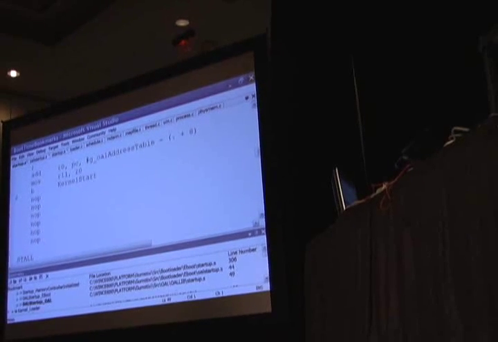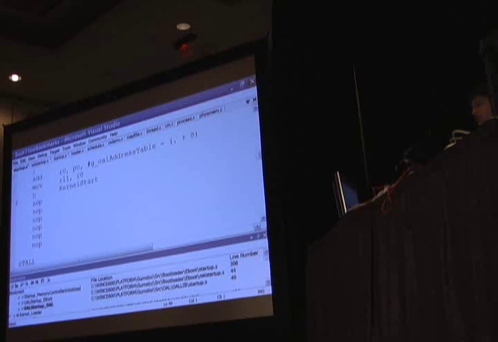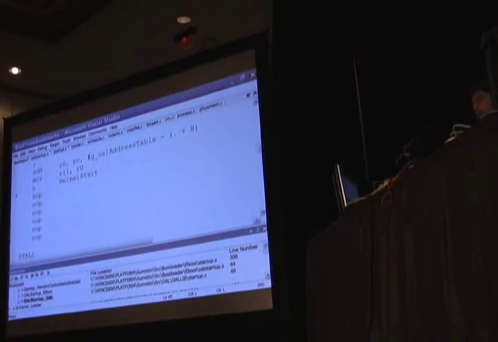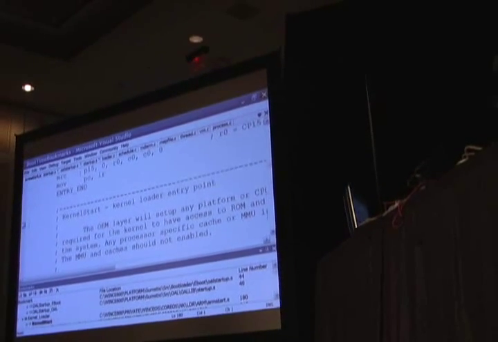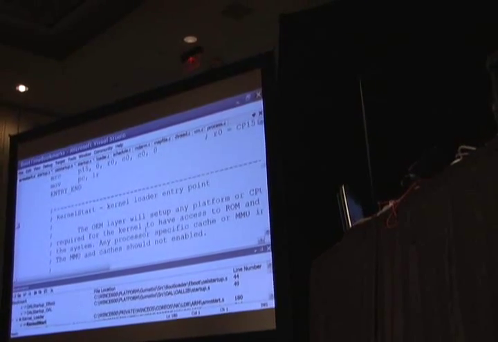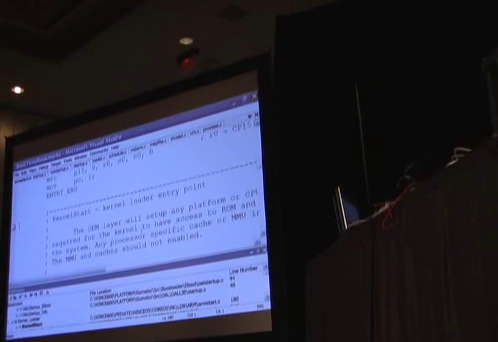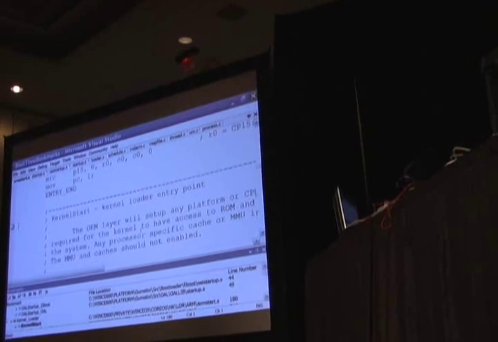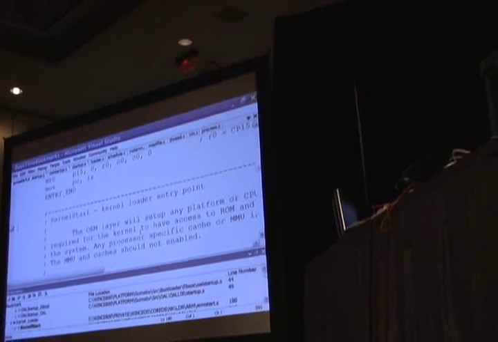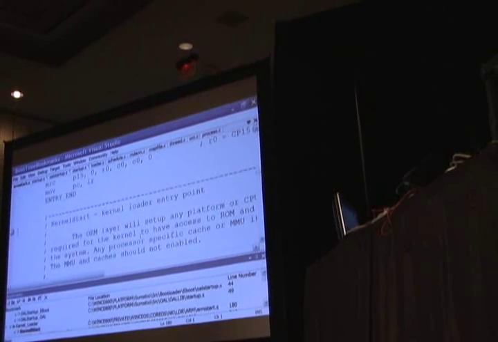And in calling kernel start, we're actually exiting the BSP-specific code, and we're passing things on to Microsoft-written code. And the part of the code we're going to access is what people call the kernel loader. So this is actually not kernel code, in the sense that it's not part of kernel.dll, it's not part of nk.exe. In fact, this is code that's part of our OAL. And yet it's called kernel start.